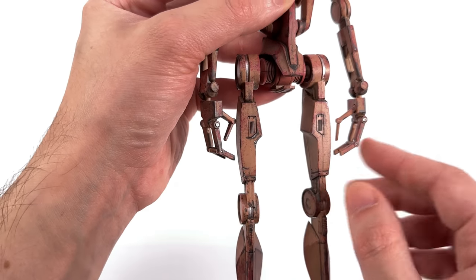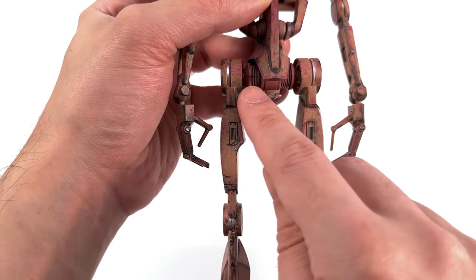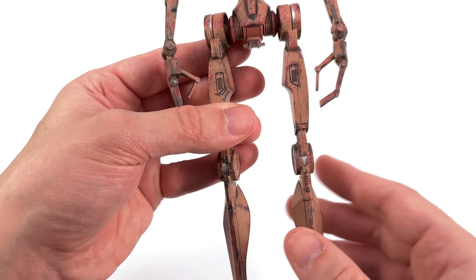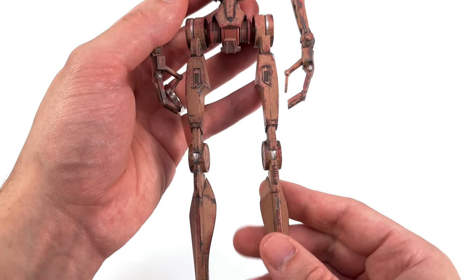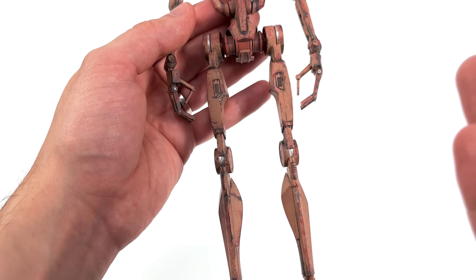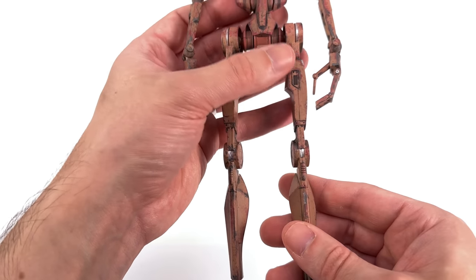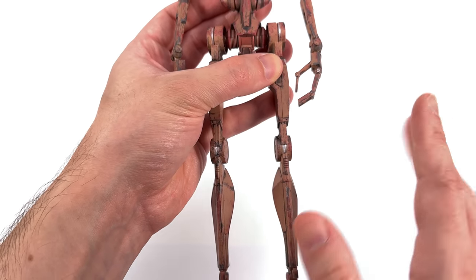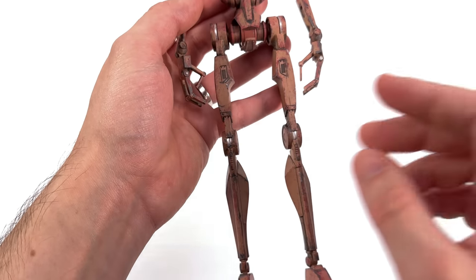Some of my favorite details, I like these grills on the thighs with the washers in the crevices, the ribbed sections for the hip skirts, and the bright shiny silver metallic in the joints. If you think about it, putting that silver in the joints, it just makes sense. If these were real droids sent onto the battlefield after being painted up by the Separatists, the paint in the high traffic joints would wear away very, very quickly. So having the bright shiny silver there, yeah, totally fitting.